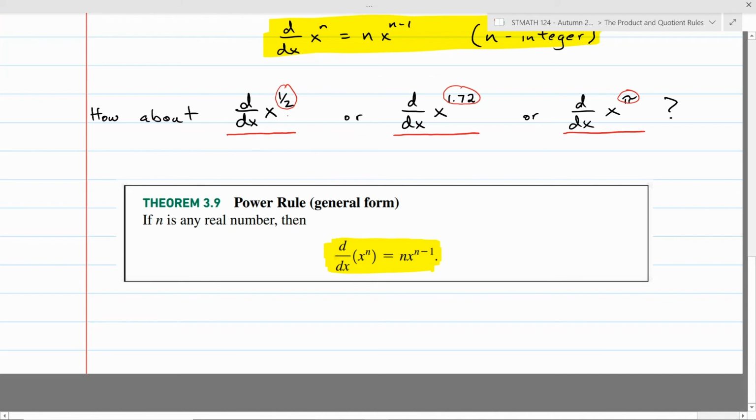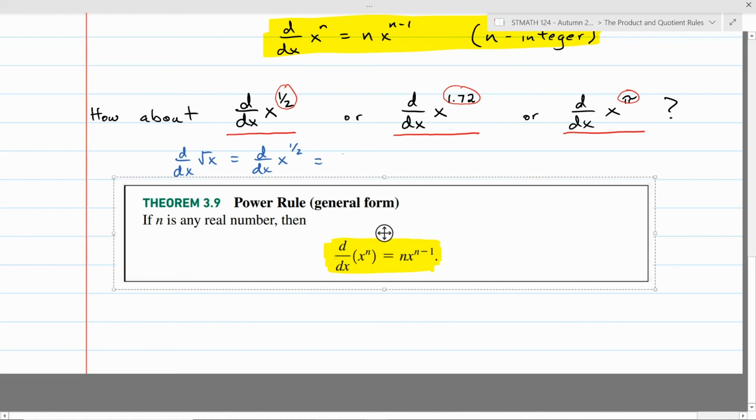So that means I can calculate the derivative of square root of x, which is the derivative of x to the 1/2. And then the power rule applies to that 1/2 power, and it works just like before. You would just bring the 1/2 down, then you'd have x, and then you do 1/2 minus 1. So that'd be 1/2 x to the negative 1/2. And then if you're so inclined, you could convert that back to a radical just by writing it as 1 over 2 square root of x.